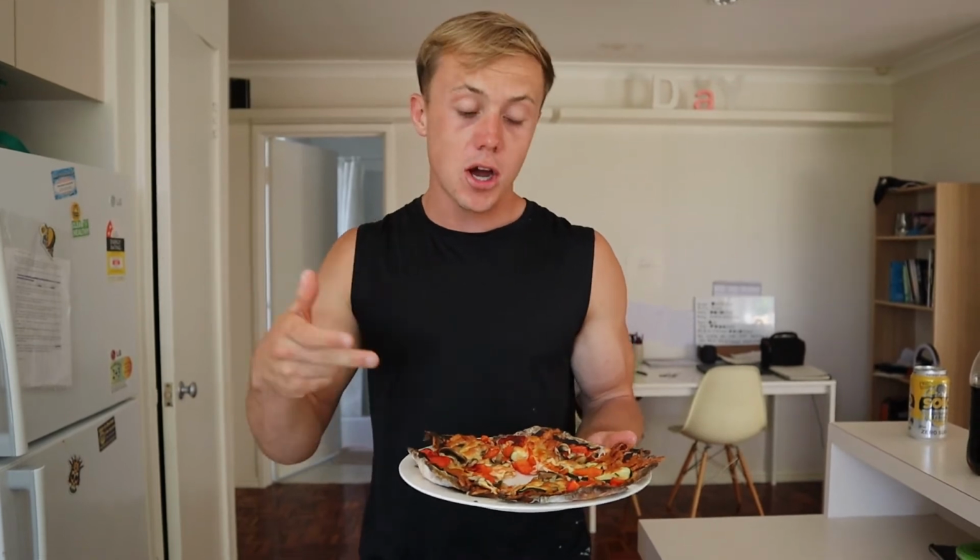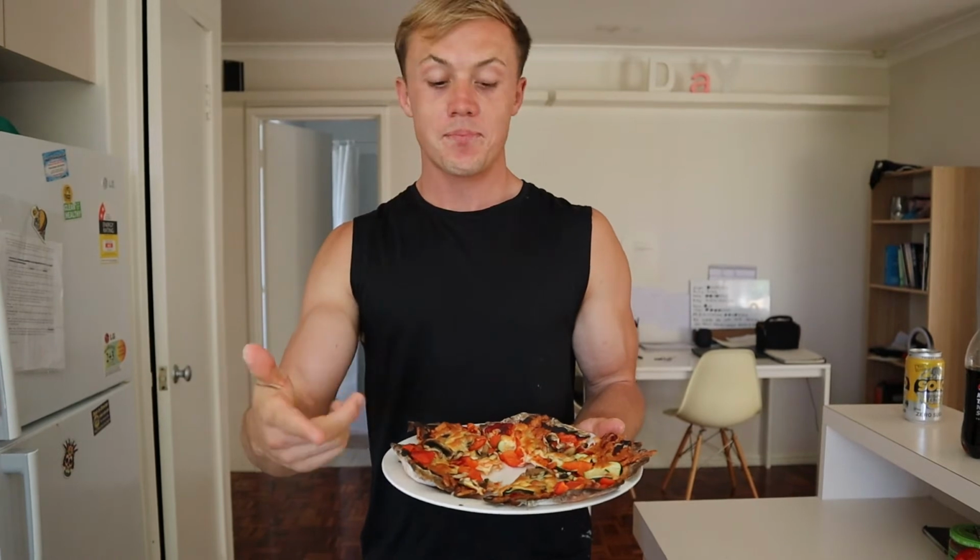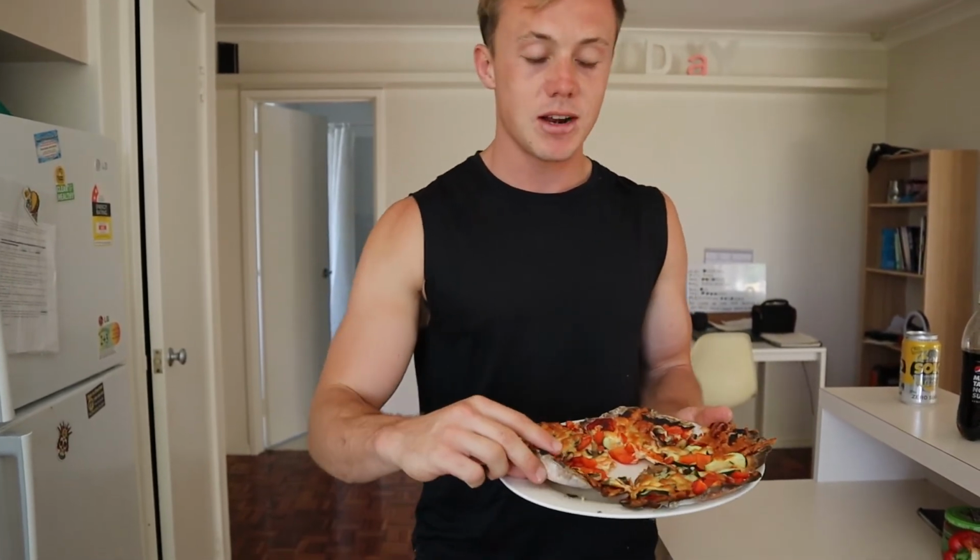I mean, the dough actually makes it taste a lot more like an actual pizza than the first one. So, I'll give it a solid 7 out of 10, really rate it. Gonna smash this off now.